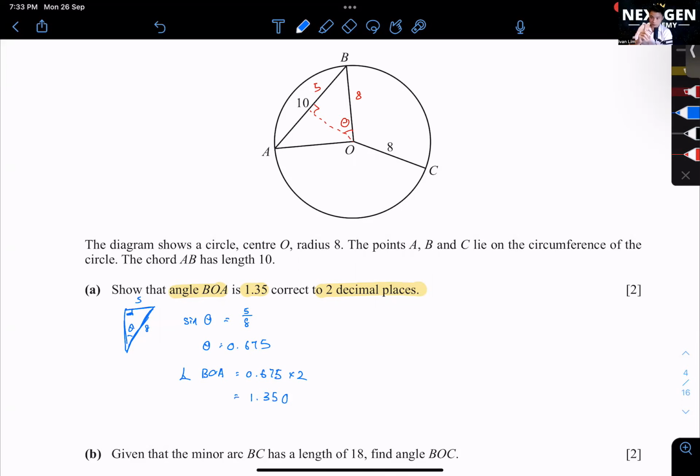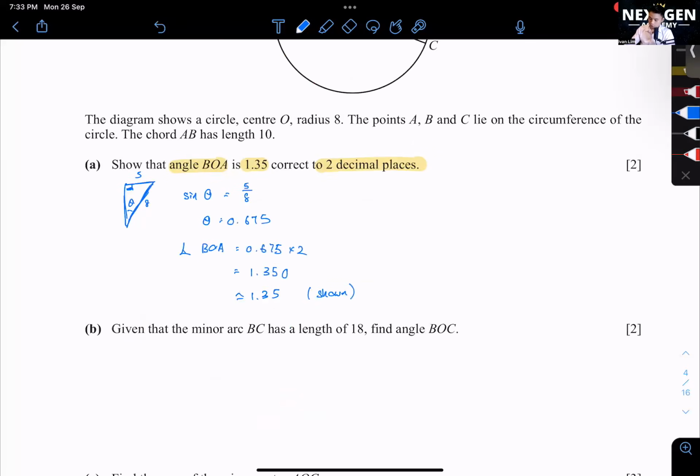1.350. Okay, this is how they normally give you all the marks. Okay, I don't know how strict they are. Also, it really depends on the marker. When they say the word correct to whatever decimal place or significant figure, right? Normally in the mark scheme, one step before, you just write like maybe 1 or 2 extra decimal places or significant figures first before you round it up. Okay? Yeah, cosine rule also is fine. It's exactly the same. Okay, so you write like this, then only you write 1.35. Then you just write shown or proven. Okay? We just follow the format. Whatever IGCSE wants us to do, we just follow it.